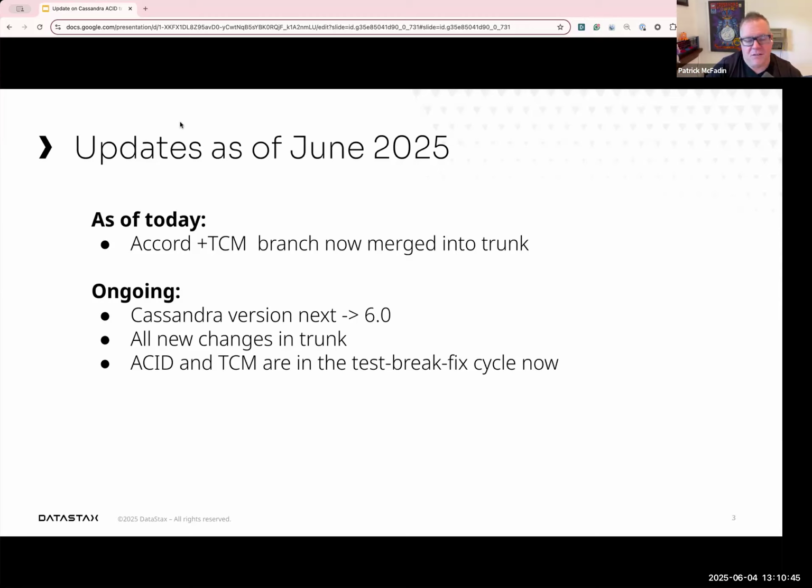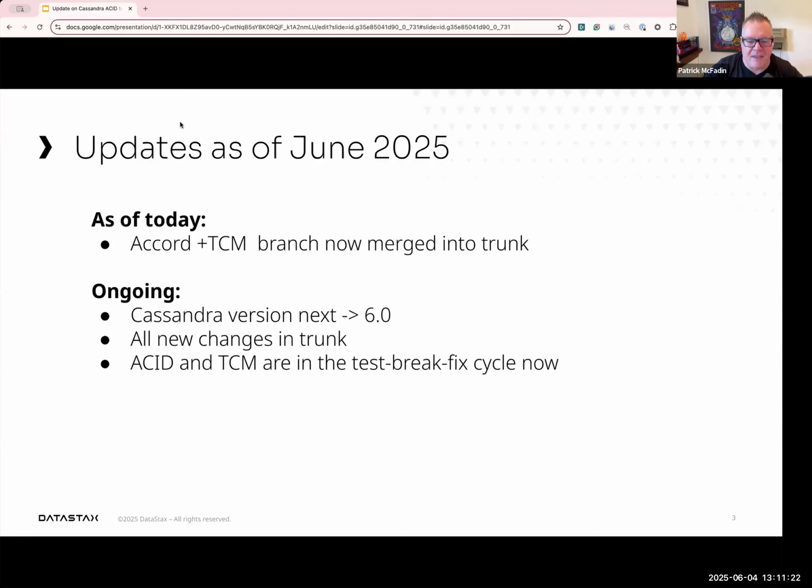If you love building Cassandra, then go for it. If you do that on trunk, then you'll have ACID transactions in there. The important thing I mentioned was that the next version will be 6.0. That's what we're driving towards right now. So all the new changes, all the updates, everything, will not be happening in a separate branch. They will be happening in trunk. So if you refresh trunk all the time, or you're one of those psychopaths out there that run your production systems on trunk, and I know you exist, just know that that's what's going on.